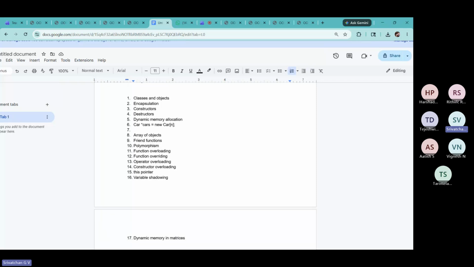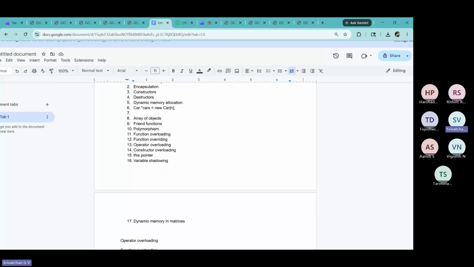And then friend function. I've already told you about friend functions. When you need to use another class's functions and private and protected members, you can use it without having inheritance as a whole. That is the use of a friend function. It is used explicitly in cases where you don't need every single function from a class. You need only one function from another class, so you don't need to inherit all of them. For one specific instance or use case, you can use a friend function.